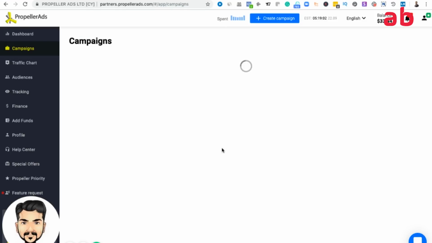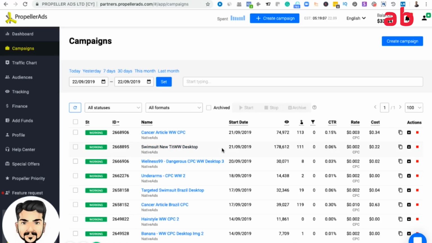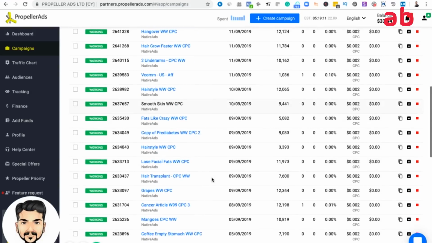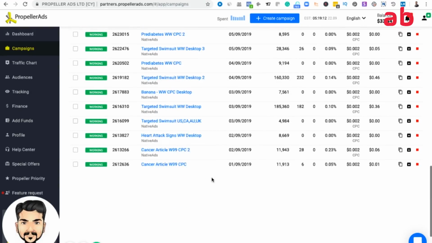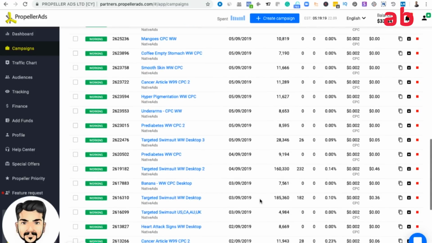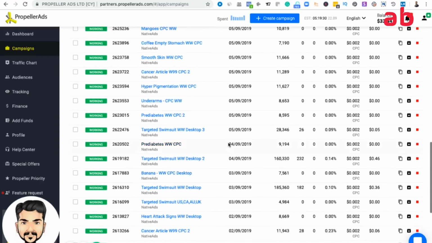I have a lot of such campaigns running, which initially started with a CPM model, and then I go to a CPC model, and I try different CPCs. I try increasing the CPC. For example, here if you see, some are at 0.06, some are 0.005, some are 0.002. I frequently keep checking which is the performing one and non-performing one, and then we go about it.